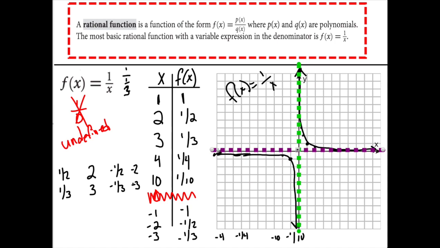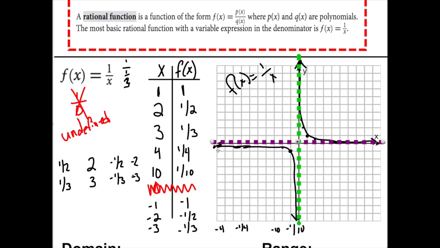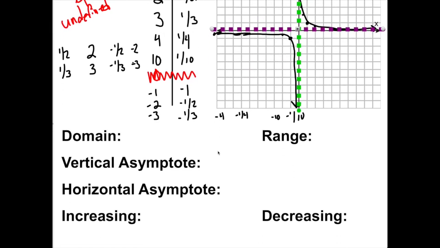Whether they point in the same direction or opposite directions, which one points up and which points down, that does depend on a few factors. And so we'll discuss some of those in this video today. All right, now that we have our parent function, let's talk about some analysis. So we've already talked about the domain. And the domain, we now know, is everything that is not 0.